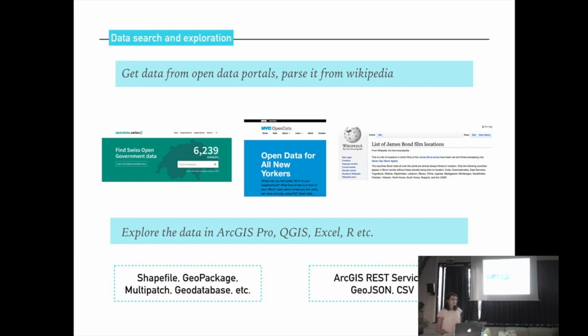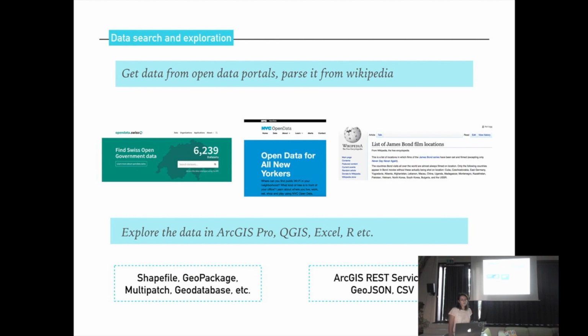And then once I get my idea, I start searching for data. I don't know how many of you are familiar with the open data concept, but it's pretty cool because nowadays almost every city and government has an open data portal. You can just Google open data and the location you're interested in, and if it's a developed city or if the government decided to put their data online, you will find a geoportal. That's where I mostly get the data for my apps. And then there's also Wikipedia or different websites for geodata, like Natural Earth. There's plenty of resources out there.